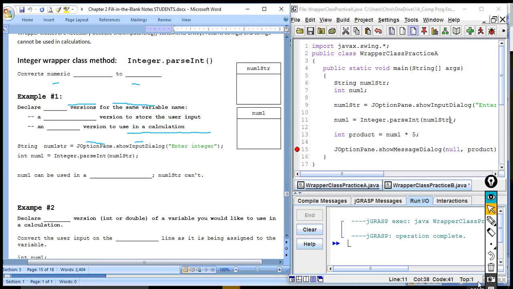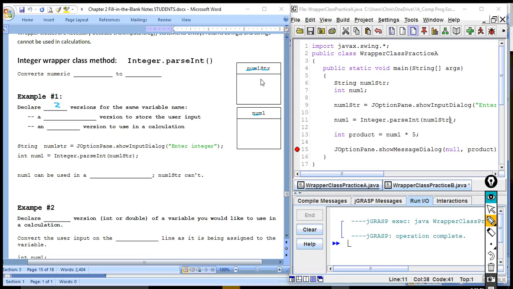The first method is we declare two versions of the same variable name, except you put an str on one of them. So you have num1, but on one of them you put an str. That version is the string version to store the user input.